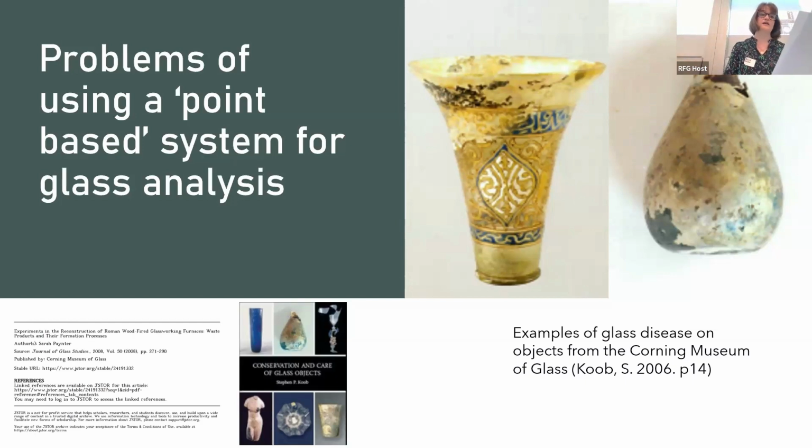As previously discussed, XRF can only penetrate from a few microns to a millimeter of the surface of the object, depending on its matrix, and in one specific area at a time, hence me using the term point-based. With any surface degradation or surface inclusions, this could then create inaccurate results, which makes the selection of samples more complex. The majority of glass studies circumvent this by either intensive sanding or drilling of samples, which can lead to a loss of a large amount of material. Of course, in the case of some objects, it's impossible to avoid these inclusions. By employing the methodology I will outline later in this talk, I hope to counteract this to some extent.